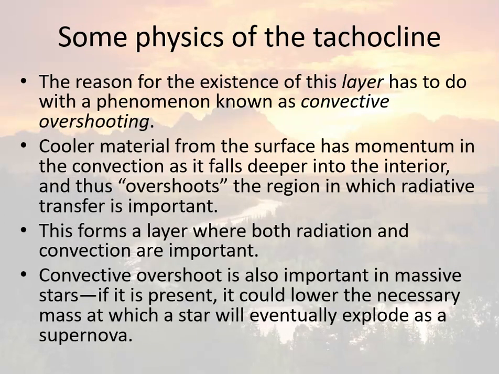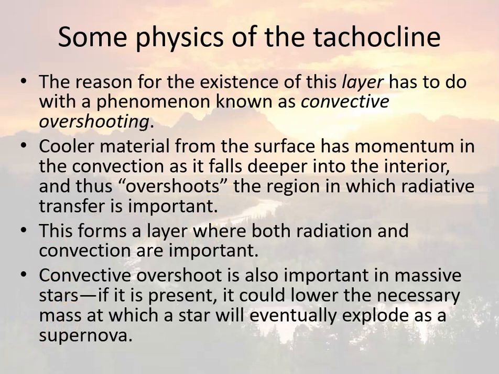So, interesting physics there. The reason that there is that layer is a phenomenon called convective overshooting, where convection cells, which remember they end up causing the transport of energy in the outer part of our sun, sometimes overshoot the region where they would be stable. Similarly, as they go down and after they've cooled, they end up overshooting the region where you would think, just by a quick physics calculation, that they should come back up.